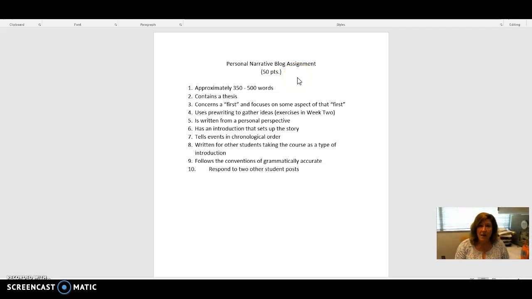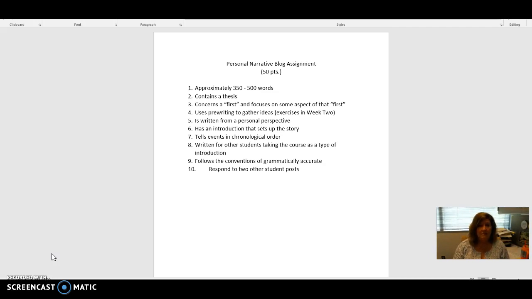This is a 50-point assignment, so it's not going to take you as long. It's not going to require as much effort as, say, a test, which is worth 100 points, or a more formal writing assignment, in which we go through several steps, including pre-writing and drafting and getting feedback. Your next paper for me will be a more formal paper, and it'll be worth 100 points. Okay, but for purposes of this assignment, we're focusing on a couple of things.